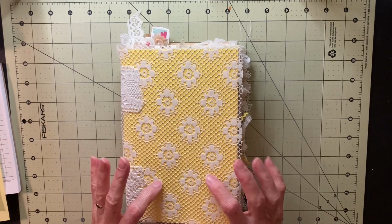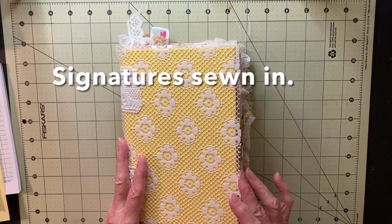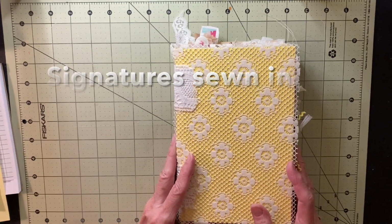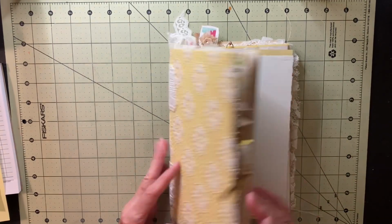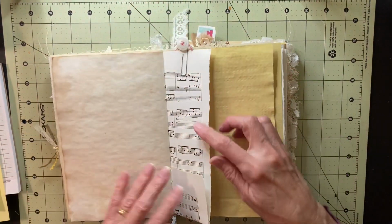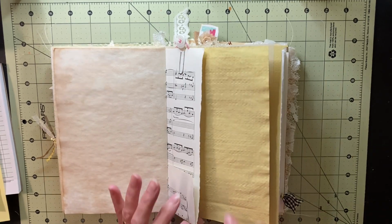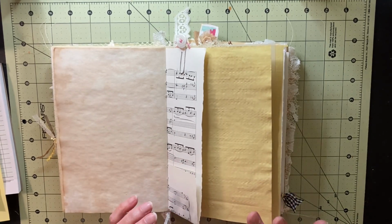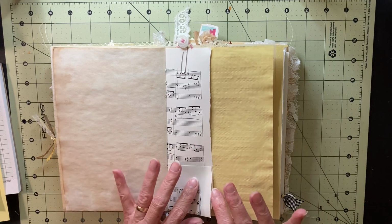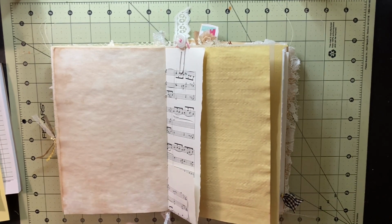I'm wondering if you're like I am, that sometimes when you've got your journal, or you've started working in it, you discover, because of the way you put the pages in, that you have these little skinny pockets, like this one at the bottom of this music page. I have several in this book, and I thought today that we would make some things to put in some of them, and then I will show you a couple that I've already taken care of.